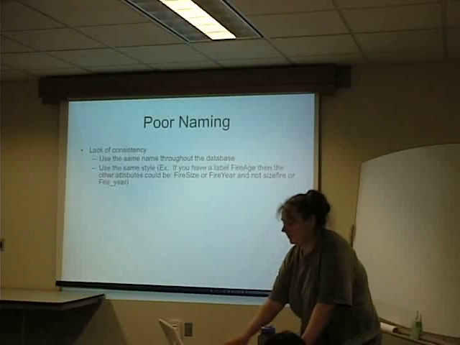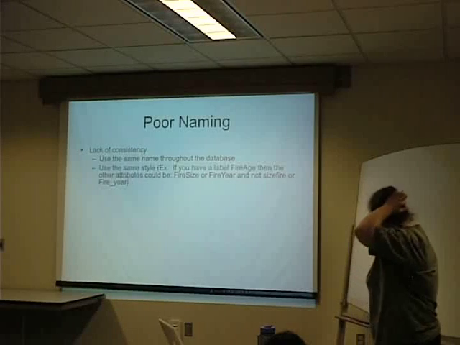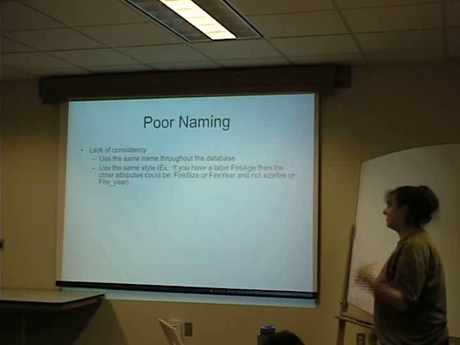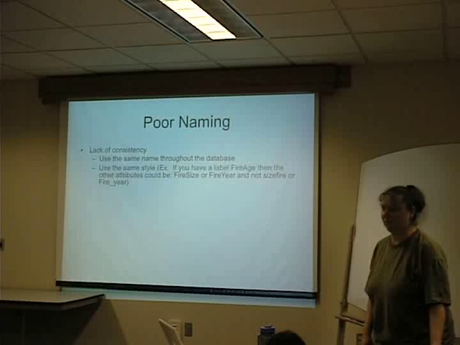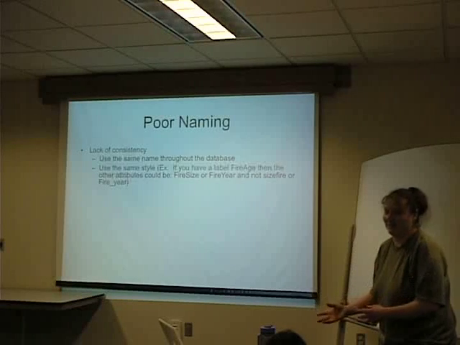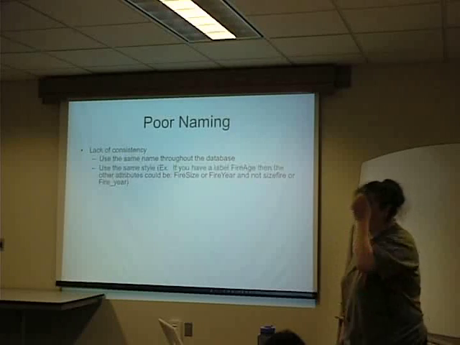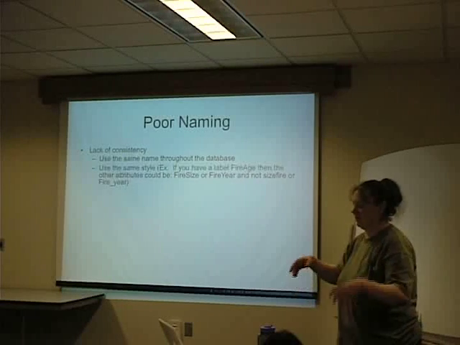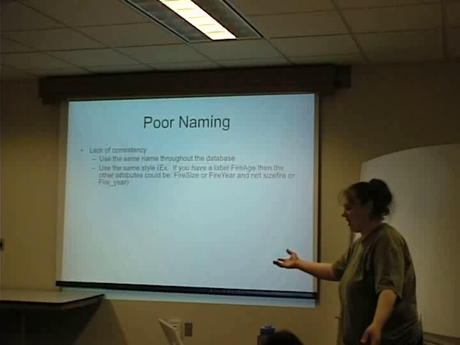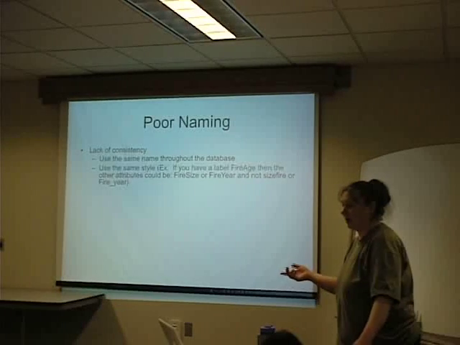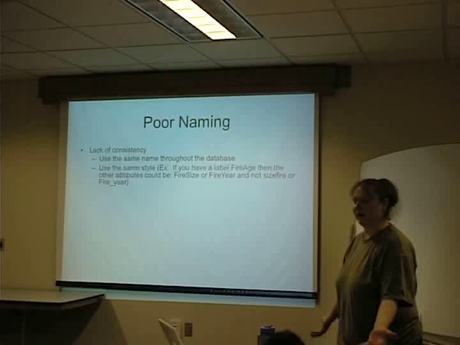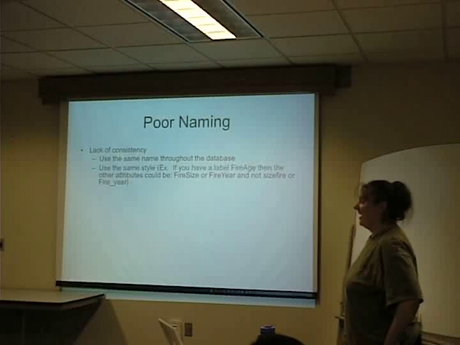Yeah. Poor naming, the lack of consistency. Some people don't use the same name for the same columns. I mean, you can find some really bad data out there. Like one place they'll call it year, and the next place maybe they'll call it YRR, abbreviated, stuff like that. I did that to myself.